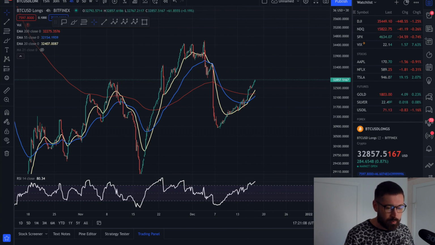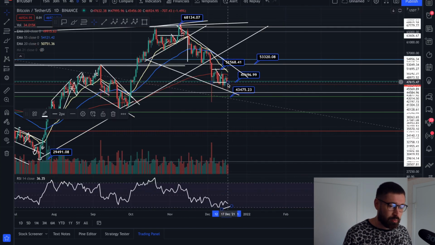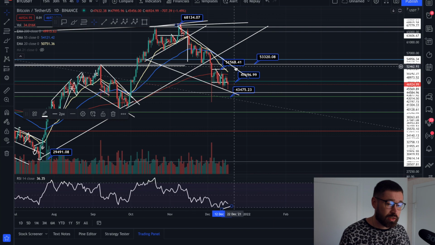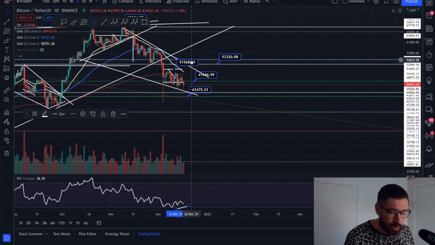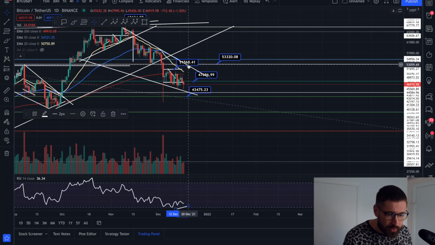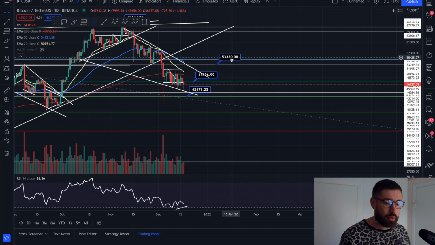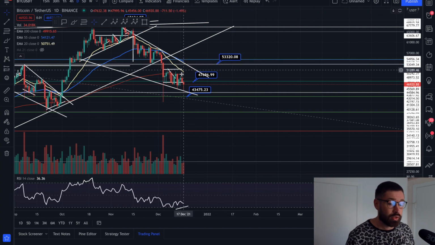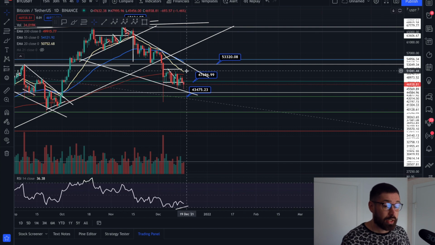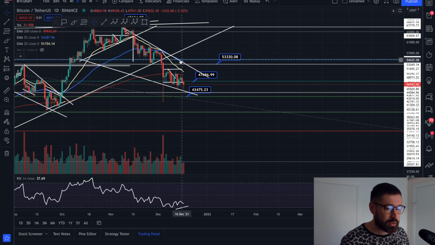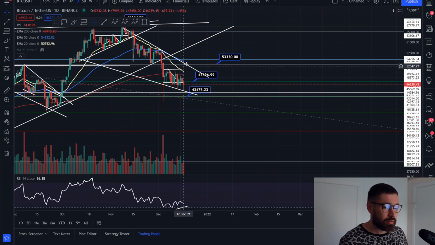So what I think is going to happen very, very soon is Bitcoin sees a big push up to this level of resistance from this falling wedge, which lines up with this level of resistance at 53.3K. So if we do see that push back to the upside and we break out of our falling wedge, we're going to see our next pump. Of course, we can come up and get rejected and roll once again, but I do think a nice pump up to that level of resistance is coming relatively soon for Bitcoin.